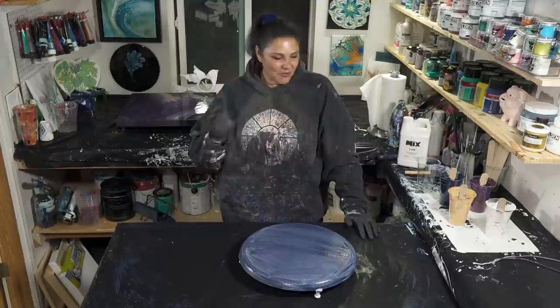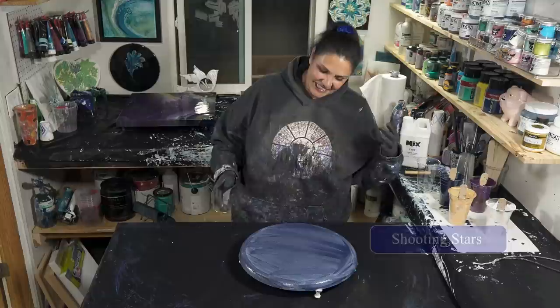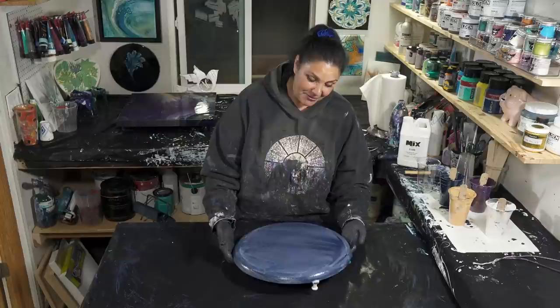I've been having a lot of fun with this color palette with the Prussian blue and the antique copper and the gold and the pearl. And we did a ring pour like that. We did a straight pour like that. And I actually want to do a straight pour on this Convexo 16-inch round. So I have put this onto Erica Hughes' spinner, and I have put some push pins on there to keep it centered.